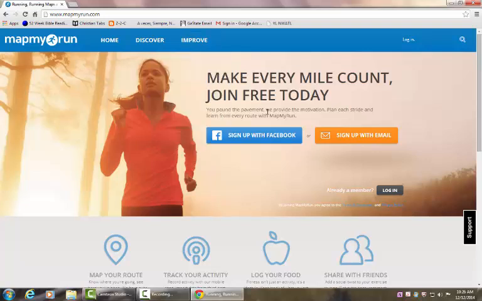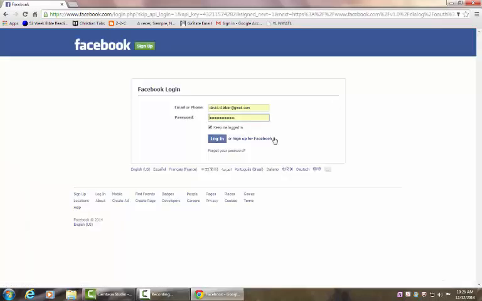Once you arrive at the website, you'll have the choice of creating an account by logging in with Facebook, with your email, whether that's Georgia State or personal, or logging in with your already existing password. I'm going to choose to sign in with Facebook so that I can use all my Facebook friends as a source of support. I type in my username and my password, and I hit login.